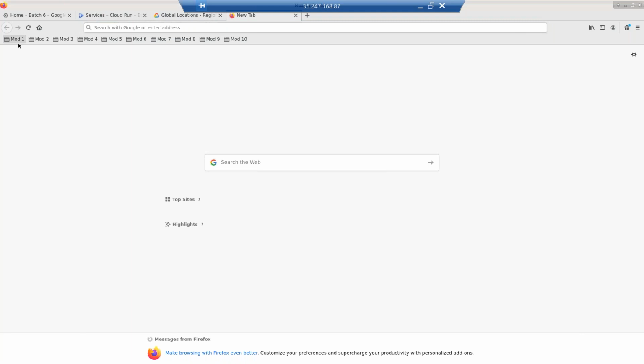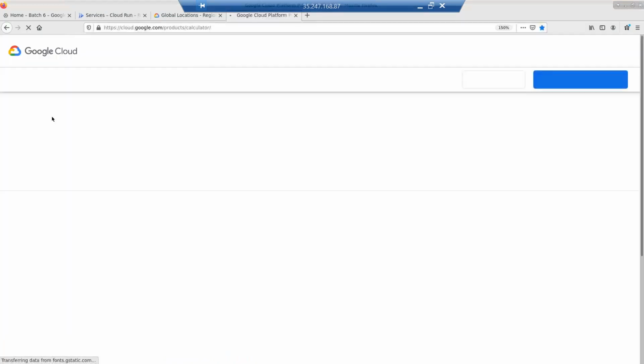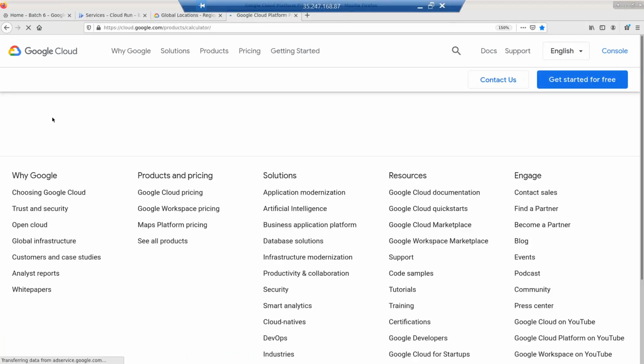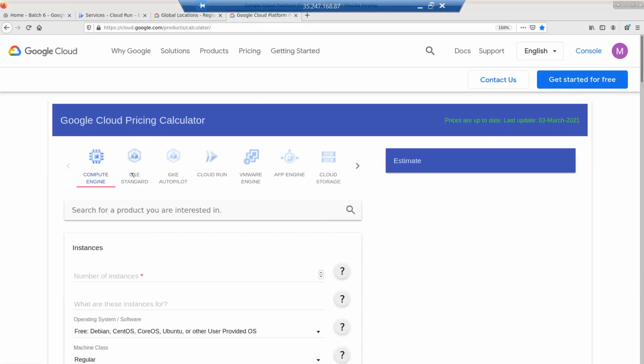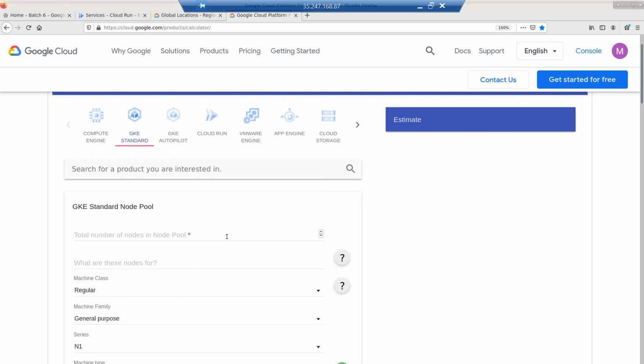So before the break, we saw all the Cloud Run capabilities. Let me just look into the pricing of it and show you what happens. A small comparison. App Engine Standard, first of all, is the first product which we started. With App Engine Standard, the total number of nodes in your pool, whatever the load you put, is not going to go beyond one. Let's make it one. It's always going to be one, whatever the amount of load.